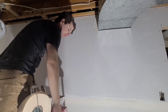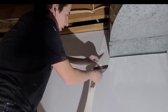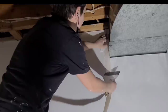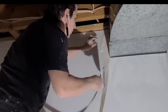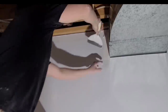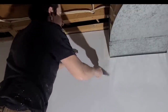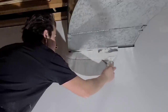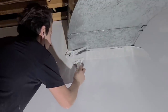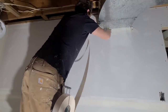Okay, I'm also going to flat tape this here. I want to have a nice straight edge on that piece of tape. I'm going to flat tape this here so that it looks a little bit cleaner, and then I'm also going to do it on the underside as well. That's just personal preference, because I don't have any drywall that goes above it, so it's not going to be perfectly clean, but it'll look a little better than having a janky line there. There we go. You get the point.